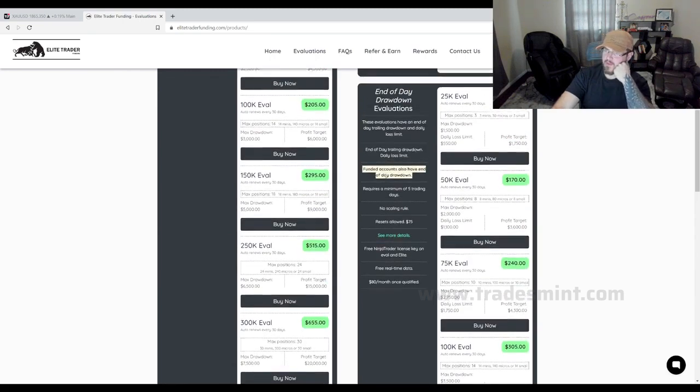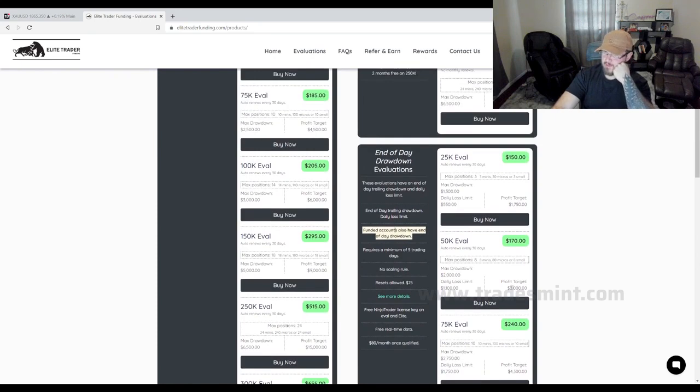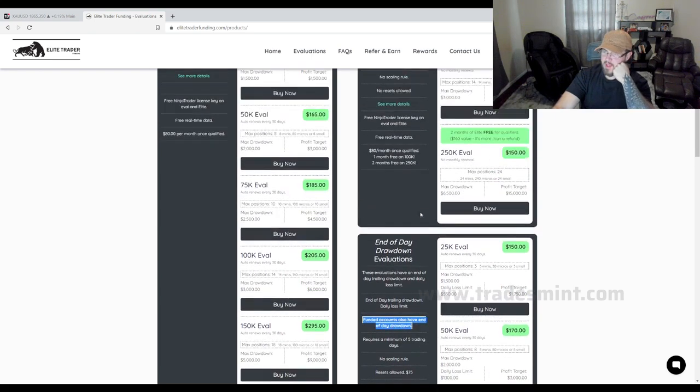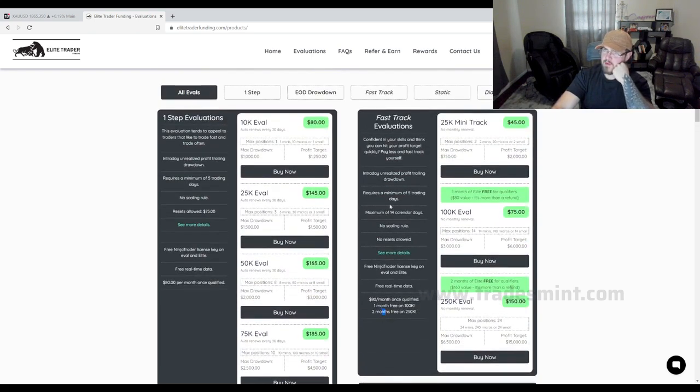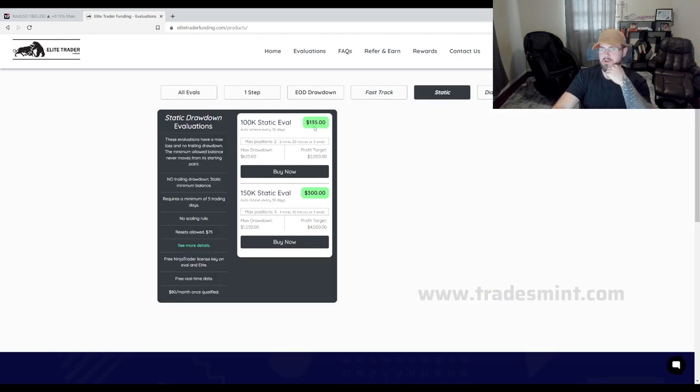Why do they have so many? They have just so many rules that there's some kind of catch, like this is probably something they make money off. Anytime I look at it, I'm like, do they not have any regular evaluations? I don't understand, they just call it all different. What are the values on max loss and no trailing drawdown?